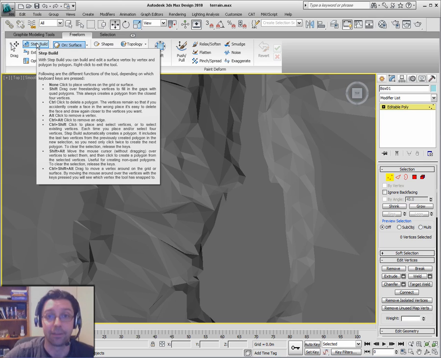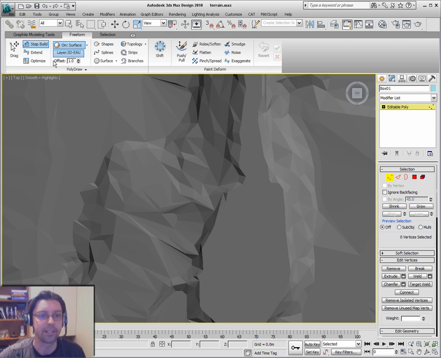So we're not going to dig into that, but just for your notification, when you get into this in the program, it's a very easy way to learn what each of these things do. So I'm just going to pick on step build. And what step build does is lets me go through and just create vertices. And there's these little blue dots that I'm creating. And essentially I'm going to create them so that it makes little squares.